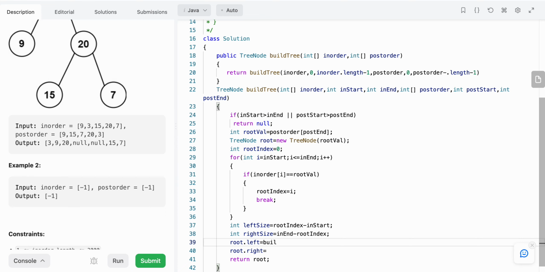So we will be calling the same function build tree, and we'll be putting the values, just same thing will be here. Okay, here we will be passing the in order array.